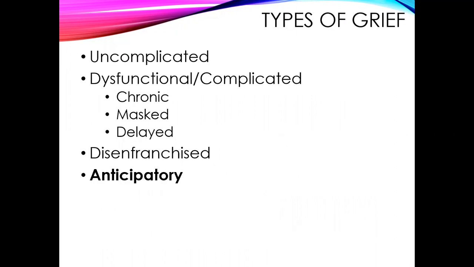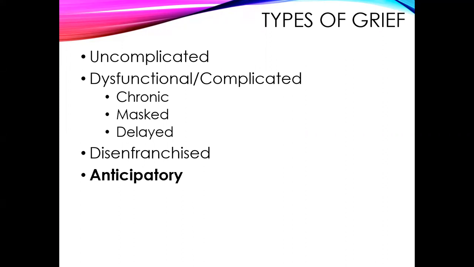So our types of grief that we can have: uncomplicated grief, and this is the normal grief. It's a natural response to loss. The bereaved person experiences feelings, behaviors, and conditions that are expected in light of their culture, social status, and relationship to the lost person or object. The emotions are intense but gradually diminish over time. This may take several months to several years. Some emotions will be present, but the intensity will change.